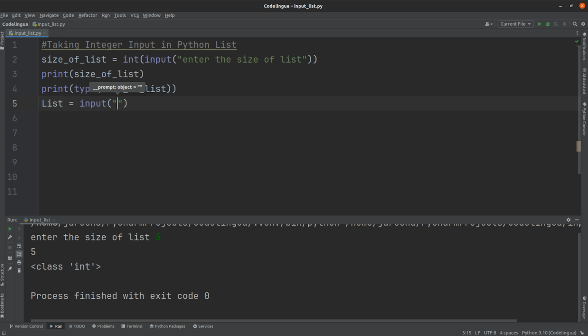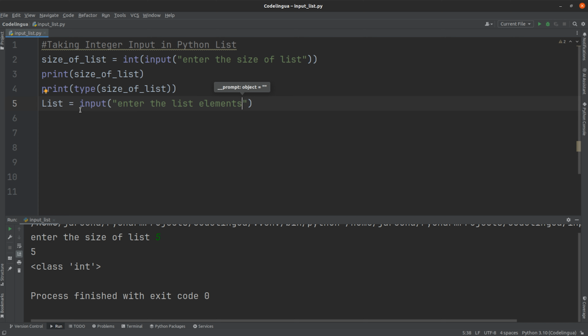Here we just need to enter the elements. So let's give this statement, "enter the list elements". But still the entered elements will be treated as a string, and we also need to convert the inputted elements into a list.